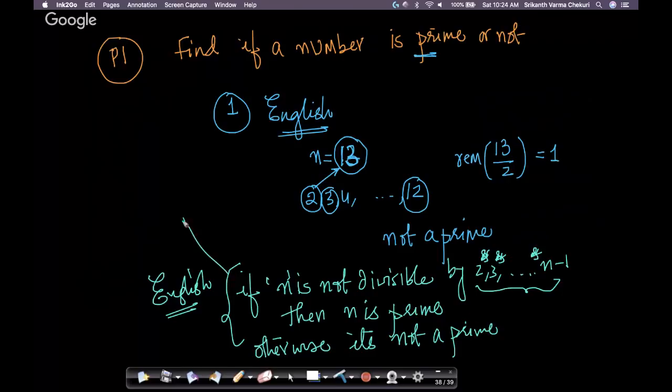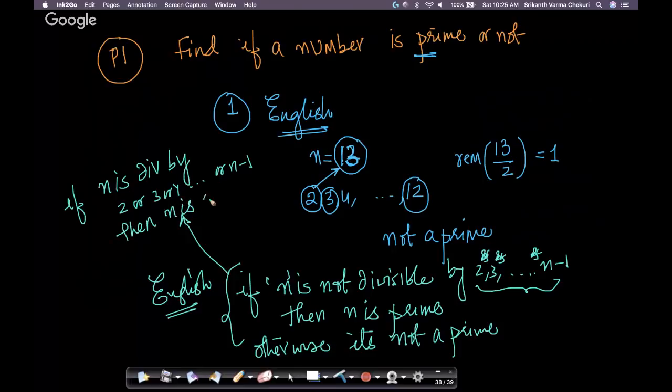The other way of writing this is: if n is divisible by 2 or 3 or 4 or any of these numbers till n minus 1, then n is not a prime. Else it is a prime, right? So this is another way of writing the same thing in English.